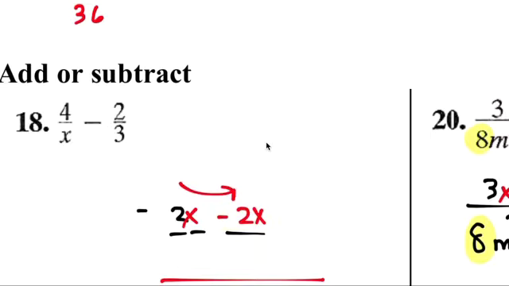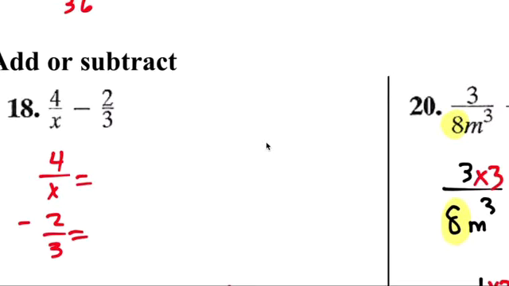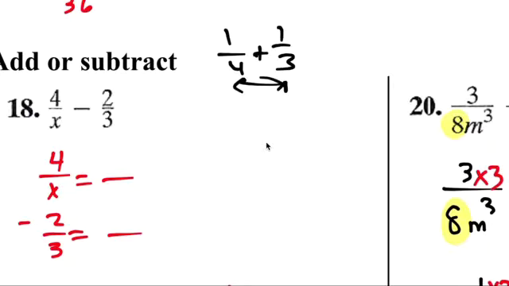Now for this lesson, let me redo this to explain this to you. The best way to see it really well is to write it vertically, minus 2 over 3. Once you understand it well, you can write it horizontally, right? Horizontally is how everyone does it. So the common denominator is just like when you have 1 over 4 times 1 over, add 1 over 3, you multiply these two together. You would multiply x and 3 together to get 3x.